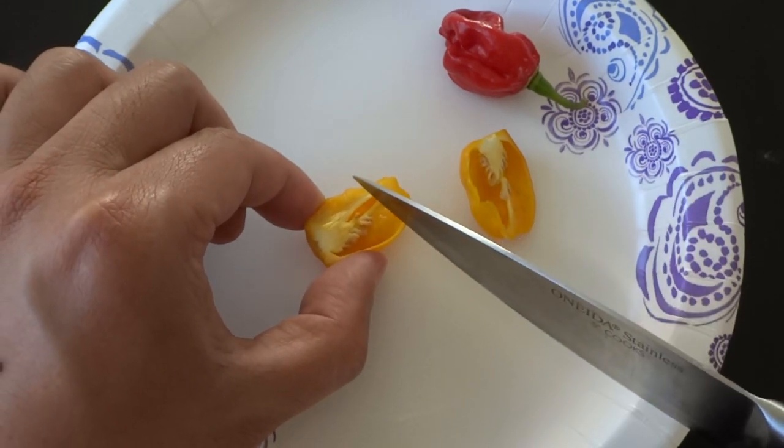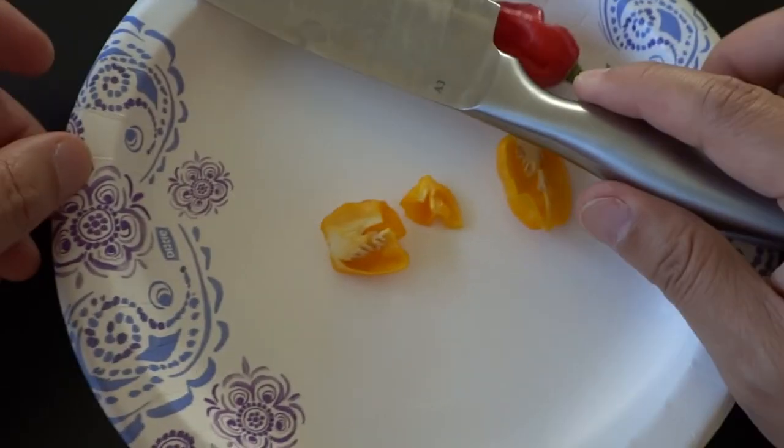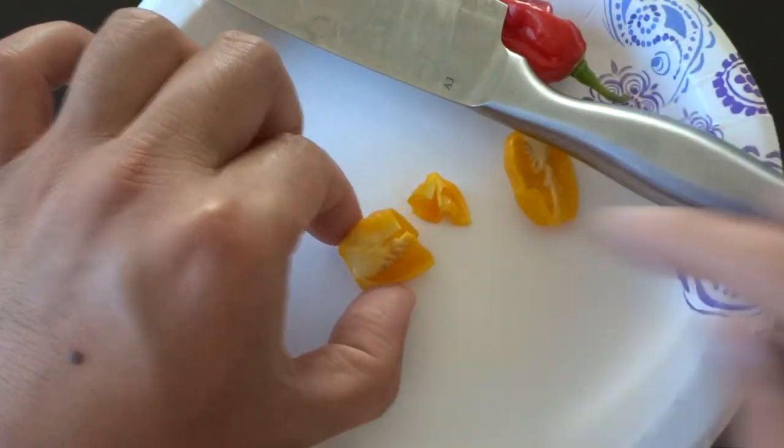I don't know how hot this is, but I'm not going to risk it, so let's just take a small piece. There's not much placenta in there, so it will not be as hot as the section over here. Scotch bonnet yellow crossed with a Brazilian ghost red — let's give it a taste. Very crunchy. Wow... it's not very sweet. It tastes just like the red variety that I just did a review for. Very hot. A little bit of sweetness, not too much. But there's a real quick heat that just started attacking your tongue as soon as the juice starts flowing.